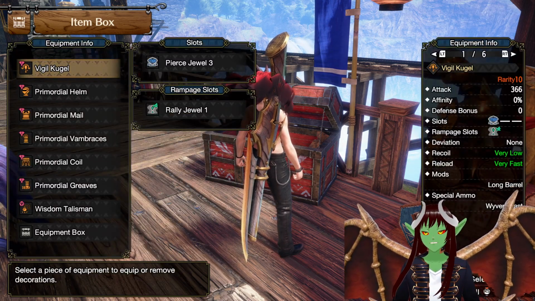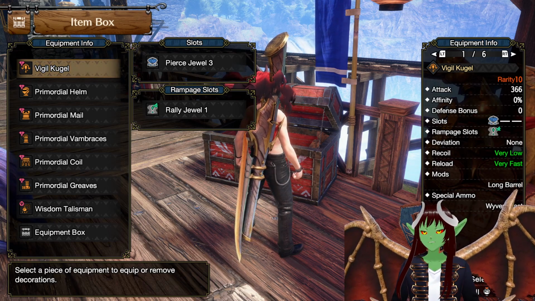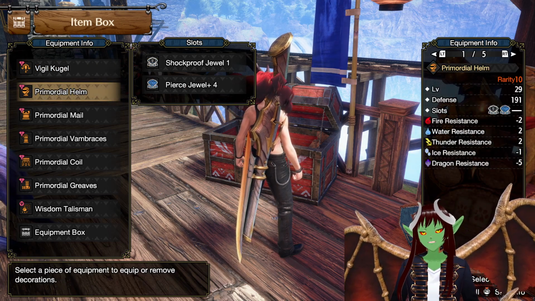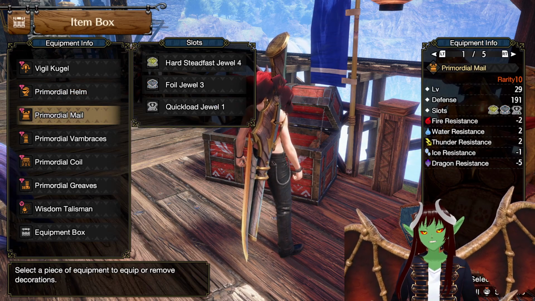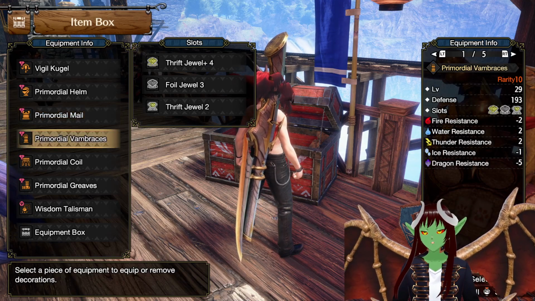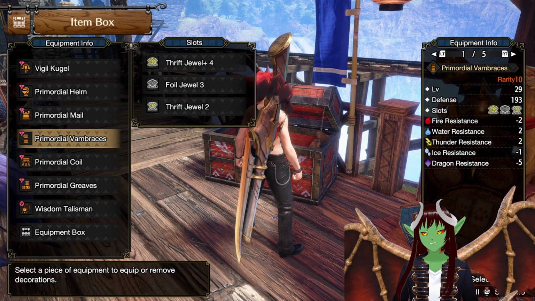In the weapon, you're going to be using Pierce Jewel 3, unfortunately, because of the Rampage slot only being level 1. The most we can really work with is a Rally Jewel, so we put that there. Primordial Helm, you're going to have a Shockproof Jewel 1 and a Pierce Jewel plus 4. Primordial Mail, we're going to have a Hard Steadfast Jewel 4, a Foil Jewel 3, and a Quick Load Jewel 1.